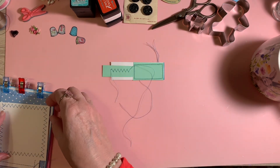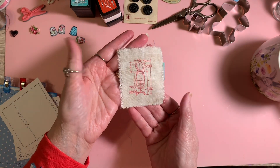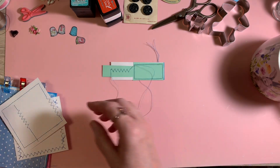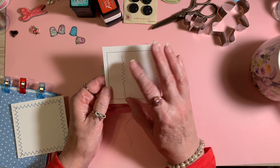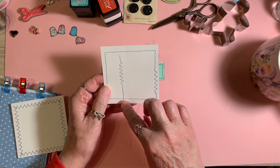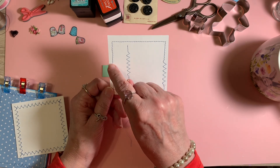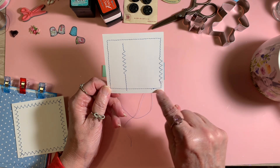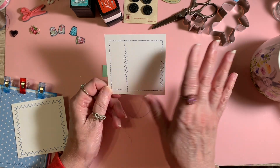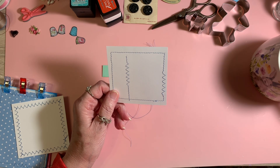Years ago I saw somebody sewing on paper where they did straight stitch, then zigzag, then straight — I think that is adorable. This is my first attempt. It's very, very rough. I'm so used to going in reverse to make sure I lock down my stitches. Does it look bad? Sure. But was I trying to do something for the first time? Yes.